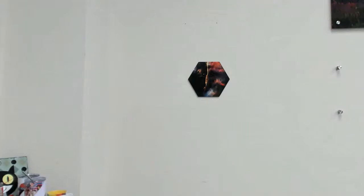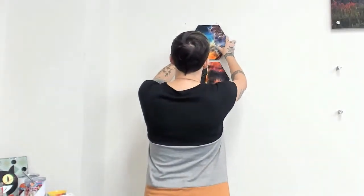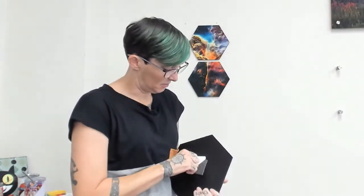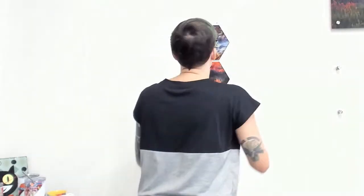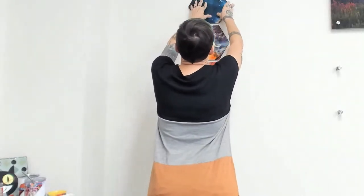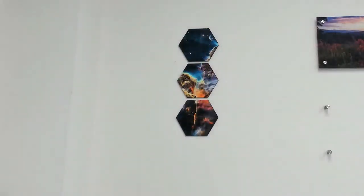The replacement pads don't come included but you can buy extras. If you make a mistake you can just peel it off and put it back on. I really felt like this class was going to be longer than an hour but it looks like it'll be shorter, so maybe we can do some more Corel stuff. I feel like it's crooked — looking good though, I'm liking what I'm seeing.